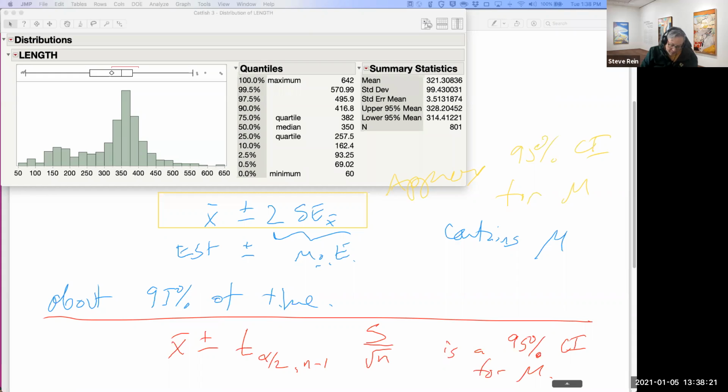A couple things to note. One of them is S over root n. That's again called the standard error of the sample mean.